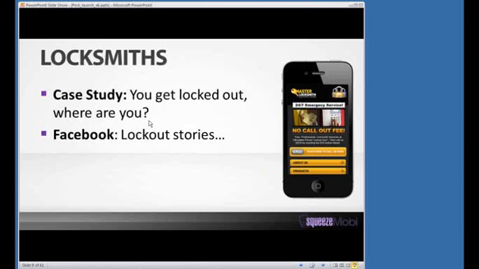Now, luckily, the local mobile consultant implemented one of the Squeezemobi Locksmith templates, and you could just tap the call button, and boom, you're in touch with your locksmith. But that is not always the case, and when you're frustrated, especially most of these locksmiths, they are very old school, and they don't really see the importance of that. They don't realize when it is that people are locked out.